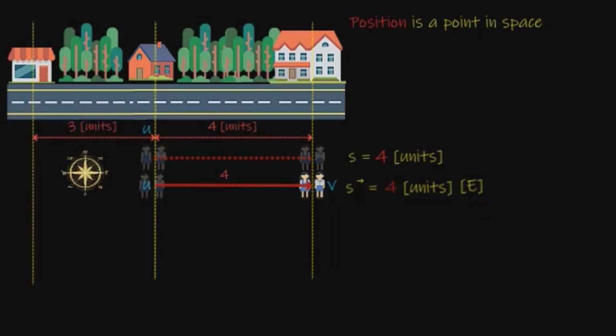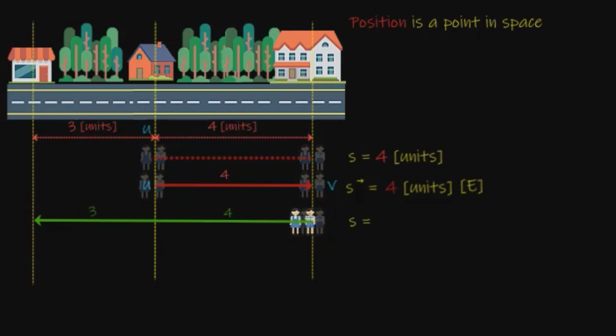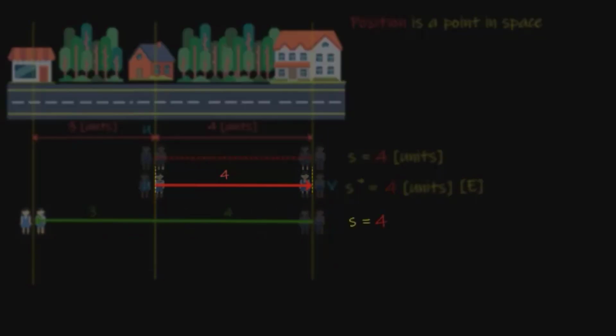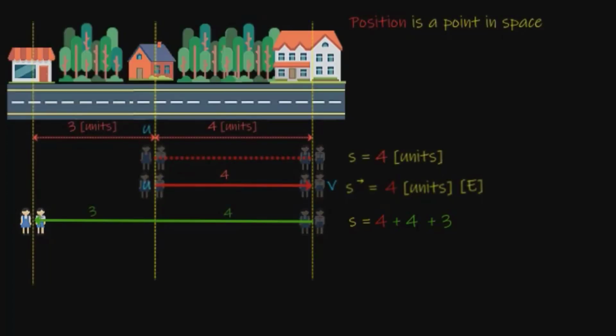After the school, we need to go to the shop to buy some stuff, let's say for a physics project. We traveled in the opposite direction, past the house and reached the shop. Total distance we covered is house to school 4 units, school to house 4 units and house to shop 3 units. The distance we traveled became 11 units so far. The length of path traveled is distance.